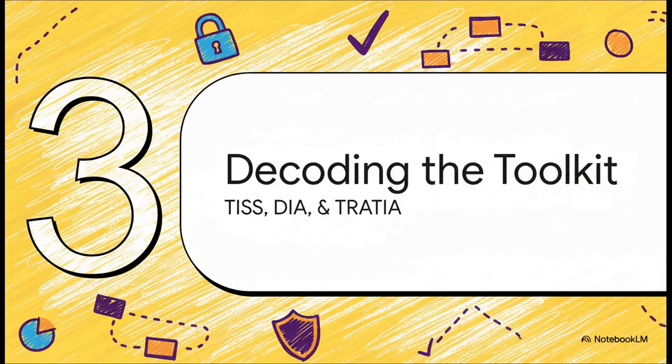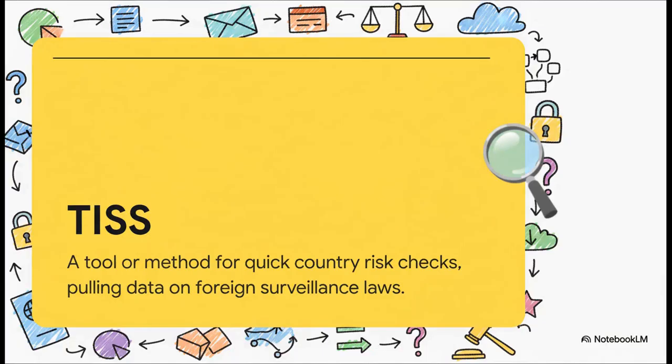All right, so as you start digging into this stuff, you're going to hit a wall of acronyms. It's like alphabet soup. So let's decode the toolkit and make sense of some of this jargon. First one you might see is TIS, a Transfer Impact Self-Assessment. The easiest way to think about this is like it's a mini privacy intelligence engine. It's basically a tool that helps you with that really tough step 3 we just talked about, analyzing foreign laws. It pulls in all this data for you so you can make a faster, smarter call on the risks.